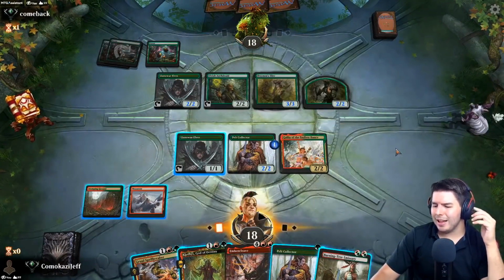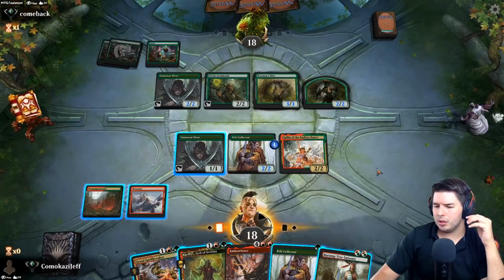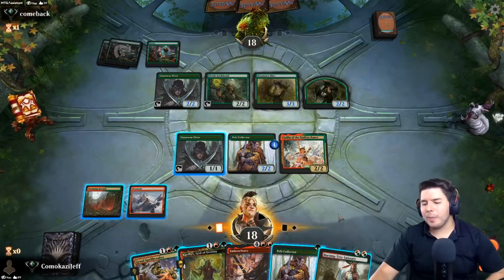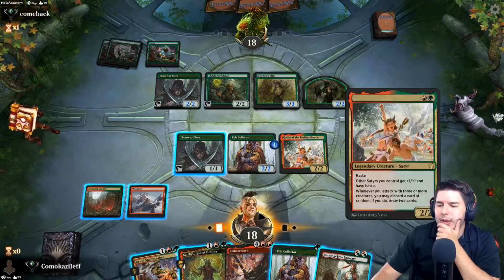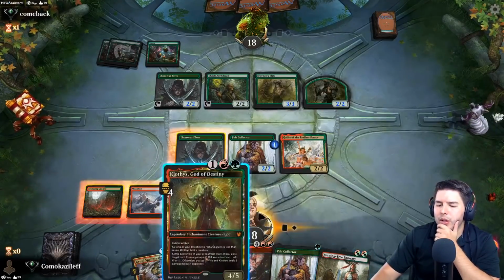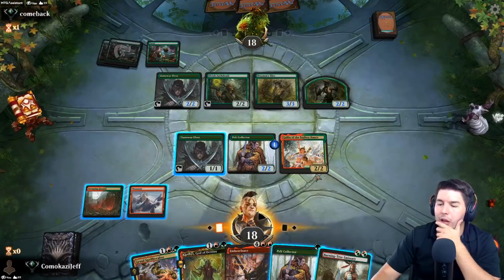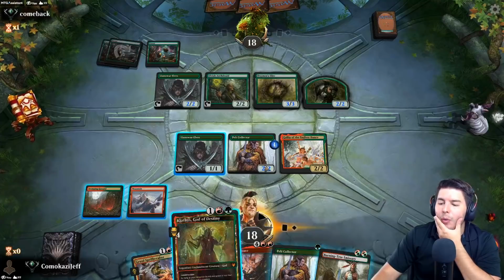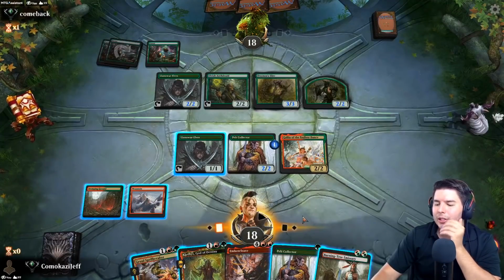Really? Nothing? Whoa. All right, Burning-Tree Emissary. I can play out the other Pelt Collector, Burning-Tree Emissary. Let's see, 1, 2, 3, 4, 5, 6. The Klothys could be really good. I want that out. I want to be able to tick up a Pelt Collector when I have it.